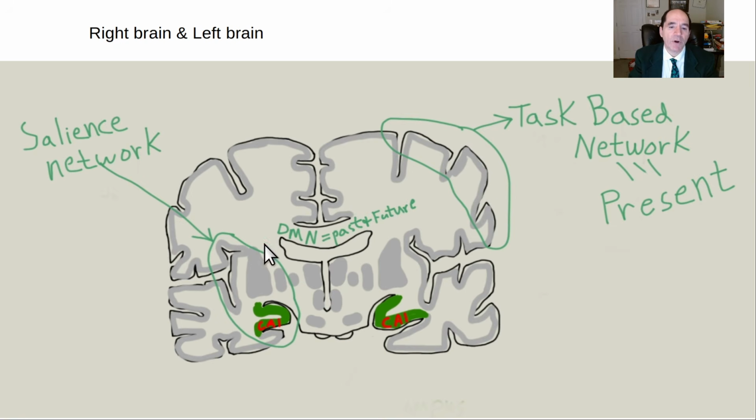Okay, the next thing is the salience network. The salience network is right here along the insular cortex. So this is the insula right in here, like an island, and that notices things. So salience means something that gets your attention. Imagine you're having a conversation with another person, and there's a TV set on there. And on the TV, there's motion. You keep on looking at the TV.